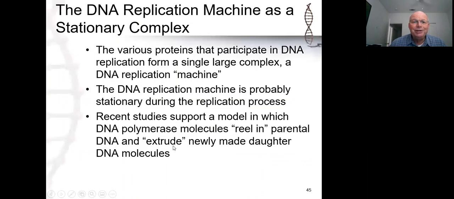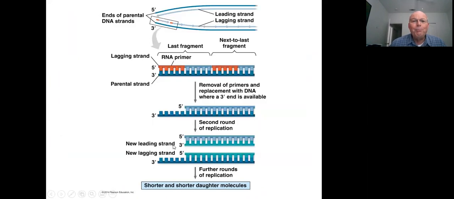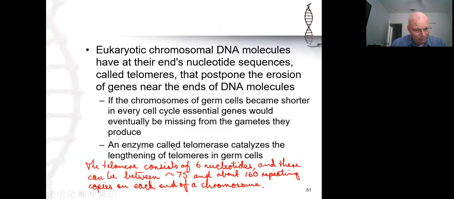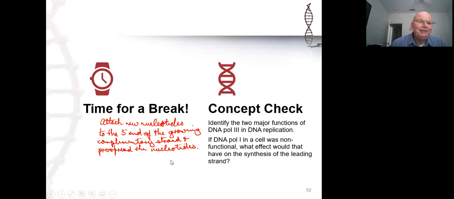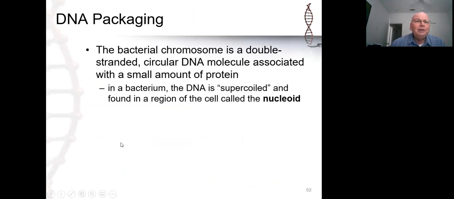So we can't forget that DNA Pol 1 works on both of the strands, not just the lagging strand where we might initially think that its role is, because there are primers on the leading strands that also need to be removed. They're located at the origins of replication. So the last little section talks about the packaging of DNA. So in the case of bacterial DNA, it is a circular DNA molecule that is supercoiled so that it can fit inside the bacterial cell in a region known as the nucleoid.